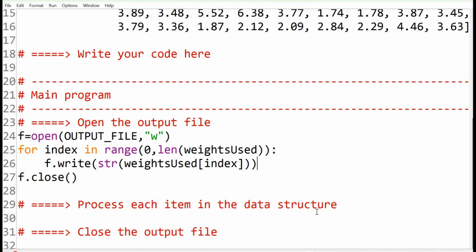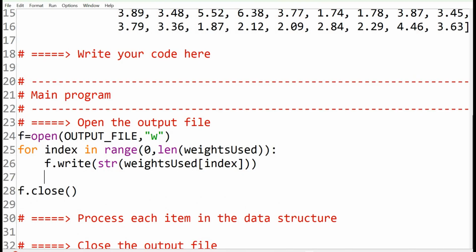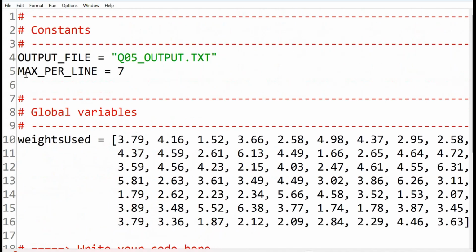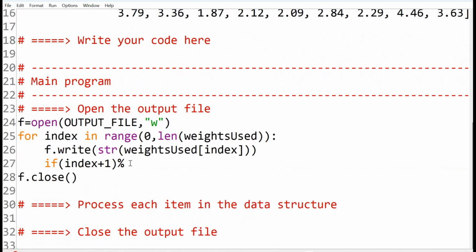Now I'm checking the condition. Student, I will write here if index plus 1, percentage, which means the modulus operator that gives the remaining value, the remainder operator, max per line, I'm using this variable, not equal to 0.